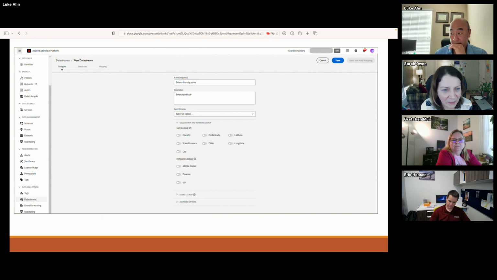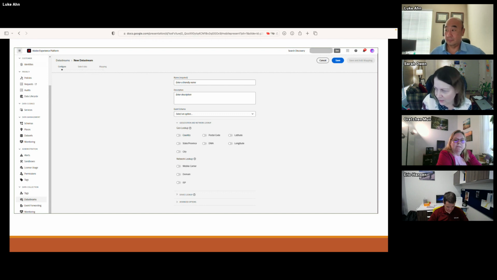So setting up your data stream, definitely give it a name, give it a description. I'd recommend creating the schema first, because otherwise you'll get here and think, oh man, I have to go make my schema. So this is the logical step-through process. Then here you can turn on the lookups for geo and network. I don't think device is out yet, but that's on Adobe's roadmap, or maybe even the browser lookups. One of them is coming soon, and I always forget which one it is. But you can toggle all of them on. So this is the first step in setting up your data stream.